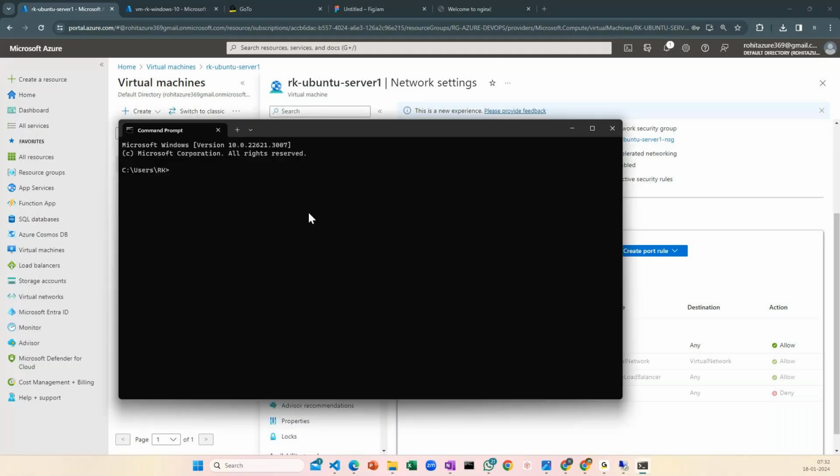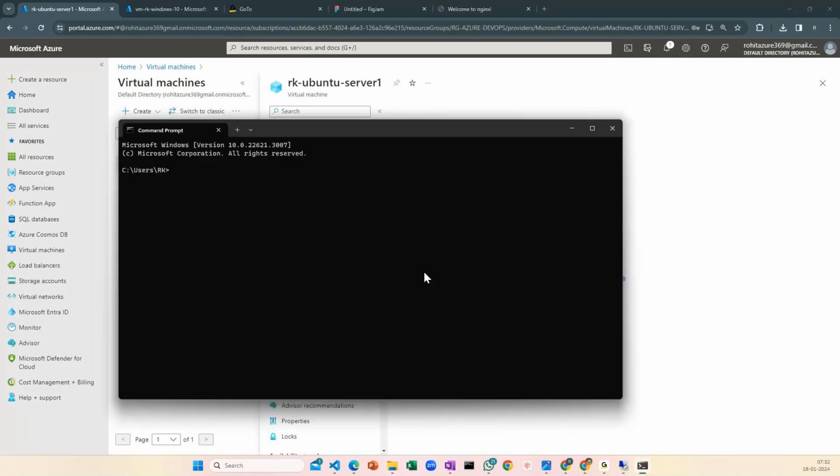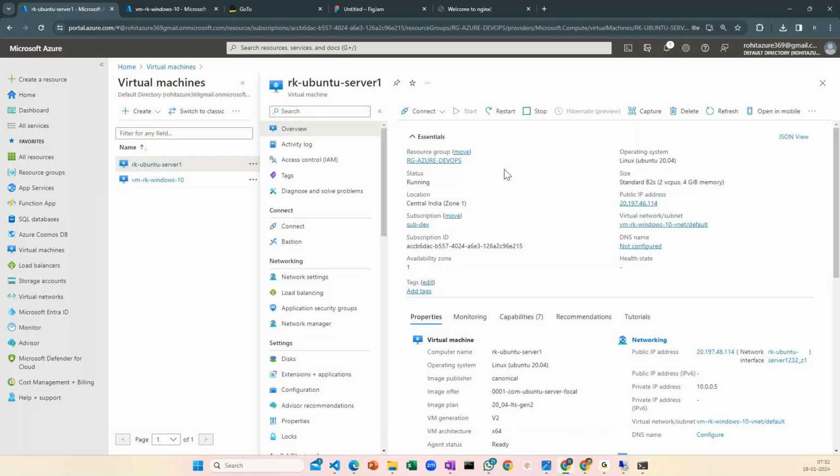So I'm going to go back to overview. Connect, select native.